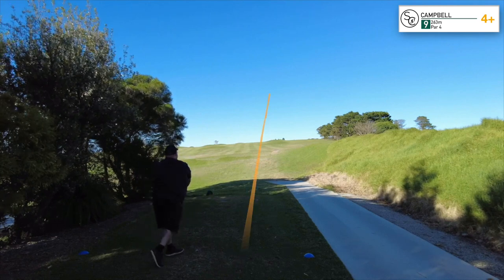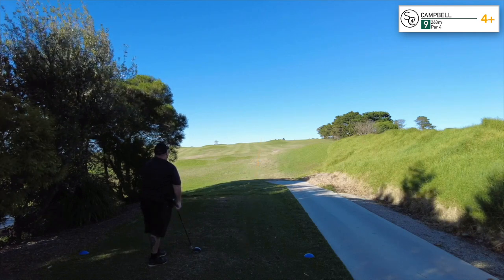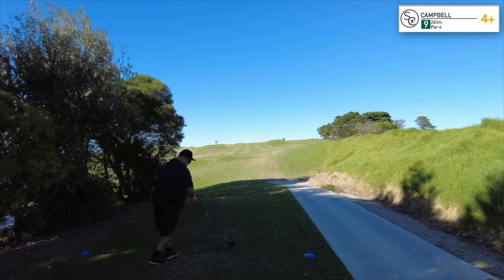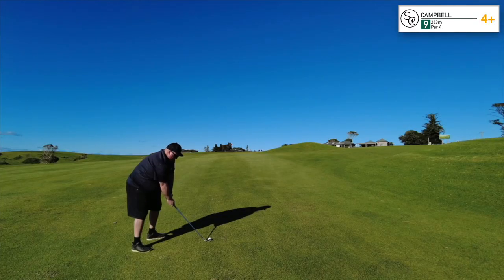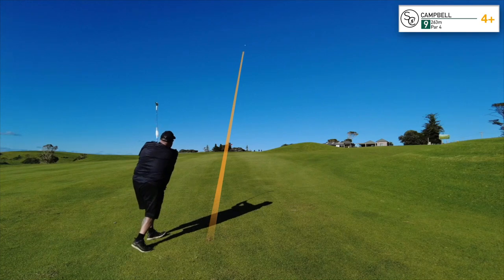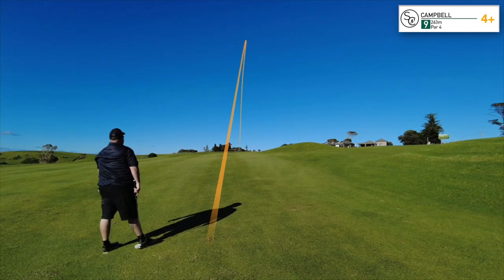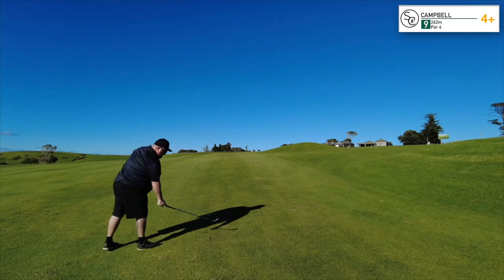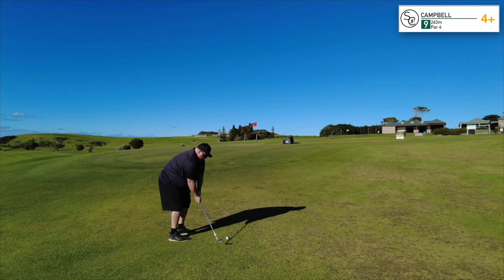We get a good drive away, just up the right side again. We're in good position for a sand wedge onto this green. Still playing uphill. Hit it well once again, as you'll see. It's way short. What am I doing?